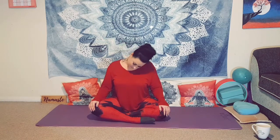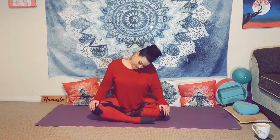So just lift the chest, push the shoulders back and down, and let's move the head from side to side. Let's feel the nice stretch through the neck. And let's try to make half circles. So we're going forward first. And then back. Slowly bring the head back to the center.